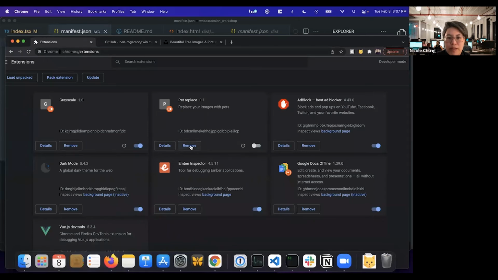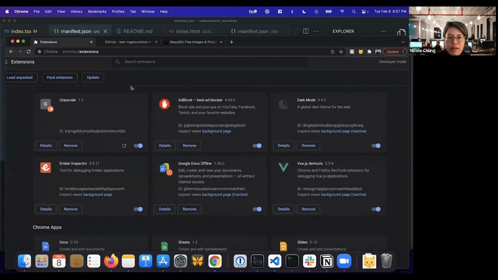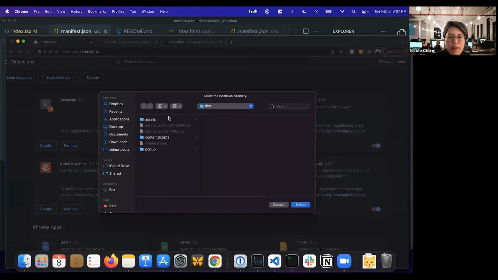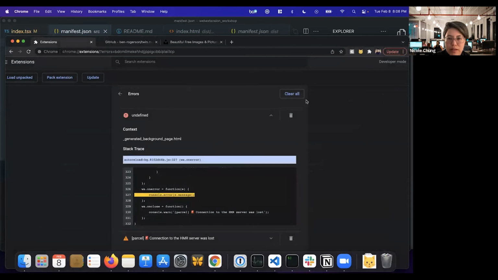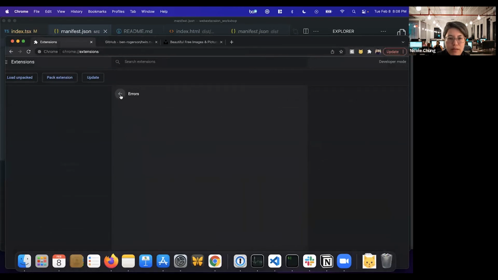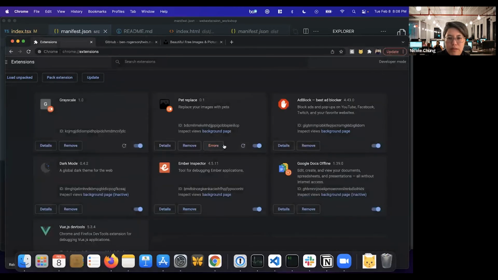I'm going to remove this, and then I'm going to load unpacked, and make sure I'm loading the dist folder. Maybe I wasn't doing that before. Oh, still got an error. Clear all. Reload.